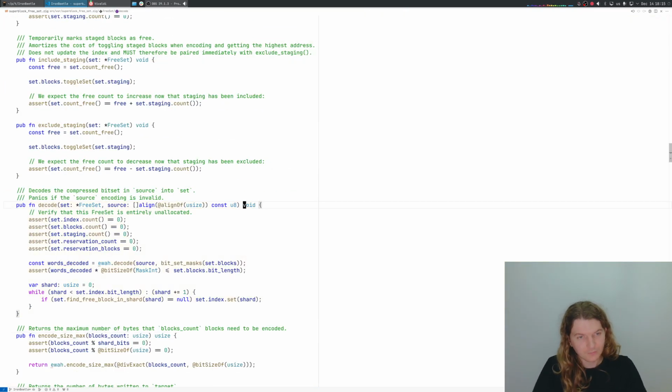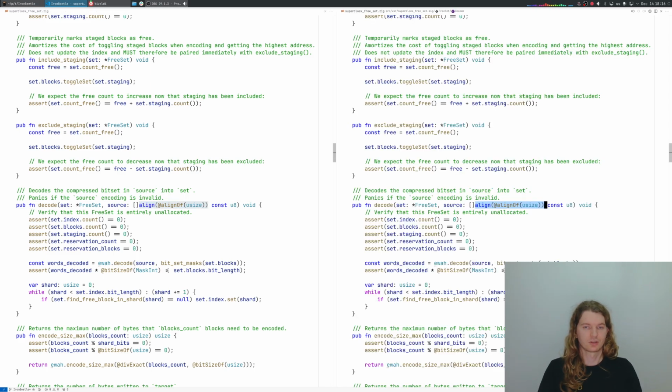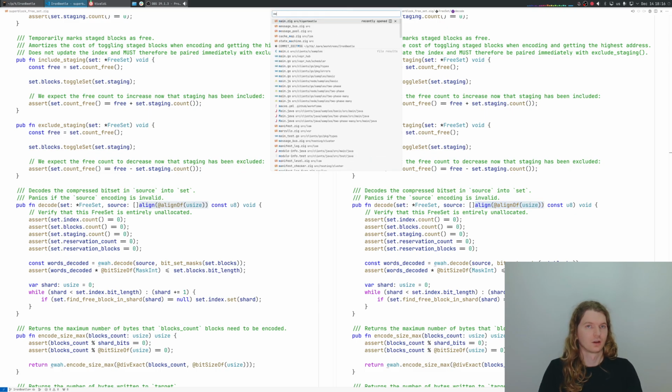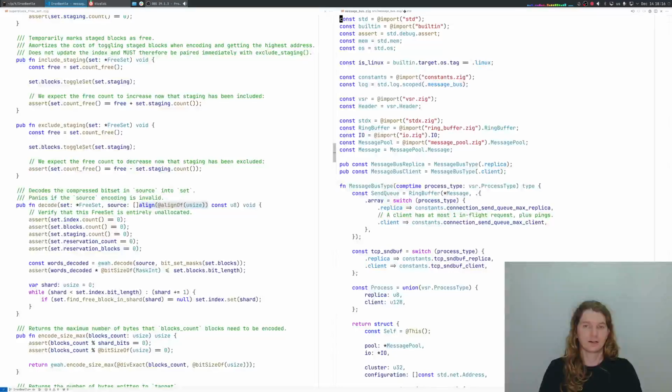Yeah, and that's actually hugely important because if you look at our code, we care about alignment a lot.